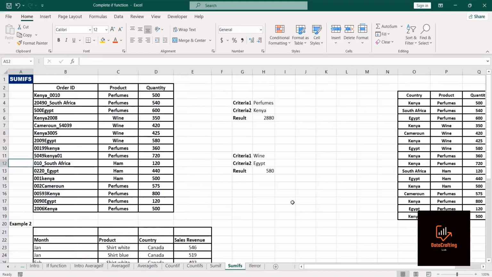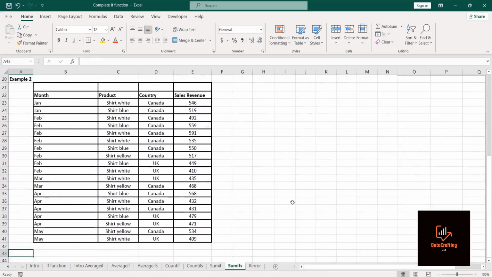Now, if you look at this example too, we have months: January, February, March. We have products: shirt white, shirt blue, shirt yellow, and so on and so forth. We have country, Canada and UK, and we have their sales revenue. Now, we want to check for what?